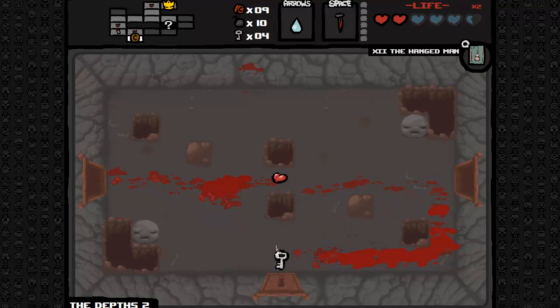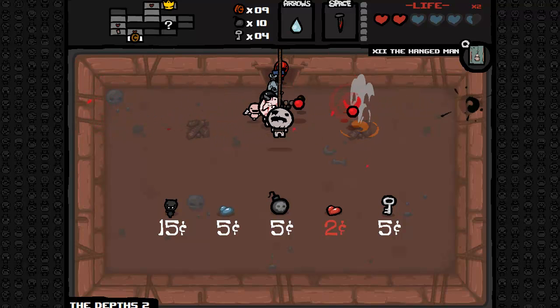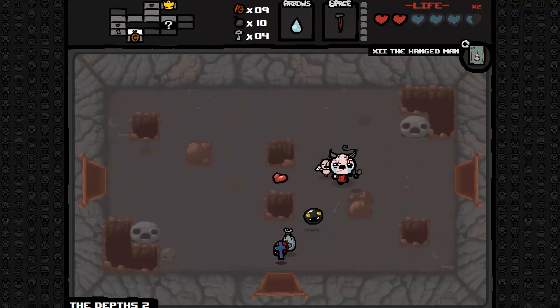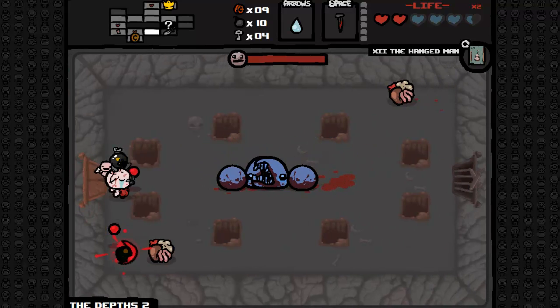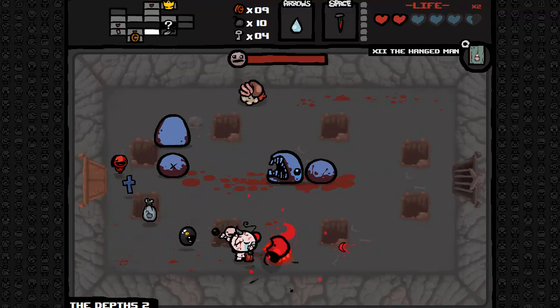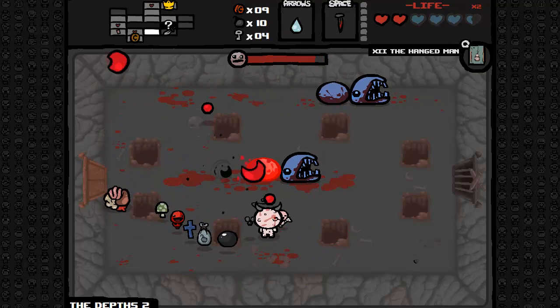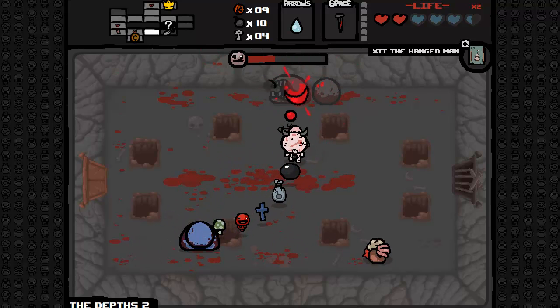Again, I'm getting a Greed feeling from this room. Hey, not bad. Demon Baby. I don't know. We'll see how much money I get, and then I'll decide if I've got an abundance. But I don't know, because I kind of want that Spirit Heart as well, just to give me that little bit more of an edge, HP wise. But we will be getting yet another Spirit Heart from this room. The game really is feeding them to us at the moment.